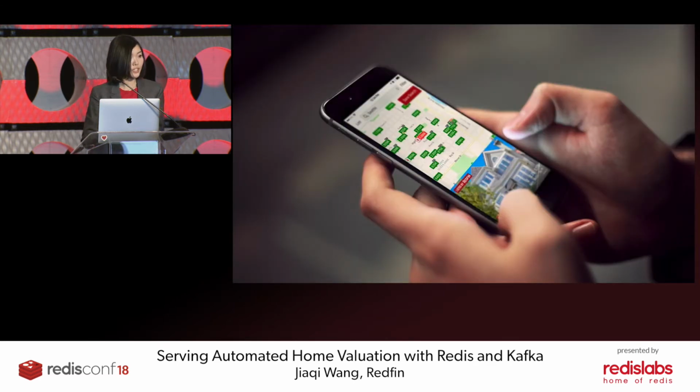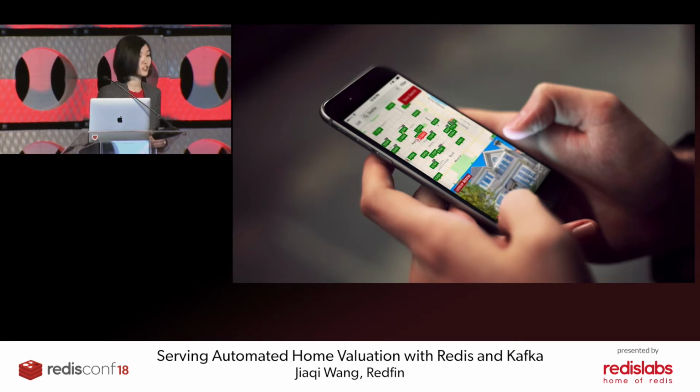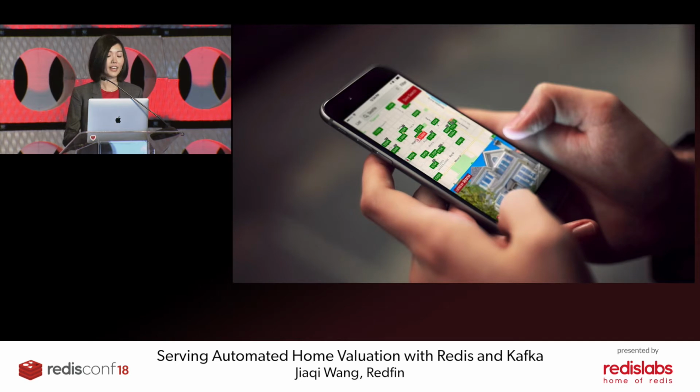Every month, over 22 million users come to Redfin to check out homes across the country, to find out how much their home is worth, to keep updated with the neighborhood trend, as well as to get in touch with a professional real estate agent for services. And as far as the owner engagement team, we mostly focus on homeowner experiences, providing tools to help homeowners understand their home value better, as well as to keep their home information up to date.